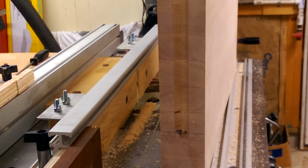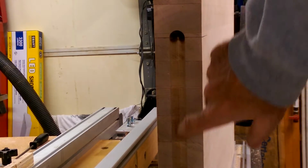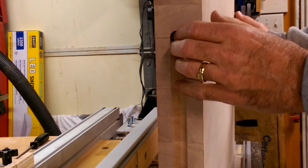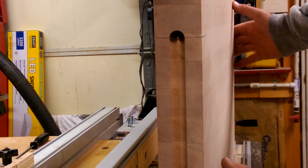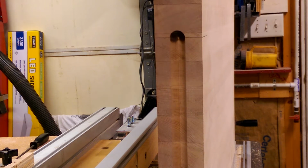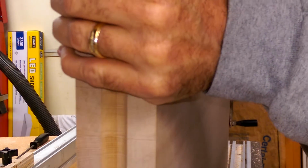Good. A little bit of burning up in here. Let's see if I can adjust that up in there. So I'm gonna have to sand that out, and I might go just a little bit deeper. But boy, that came out real nice. So, all right, let's raise it just a touch. Actually, before we do that, let's do the other side.